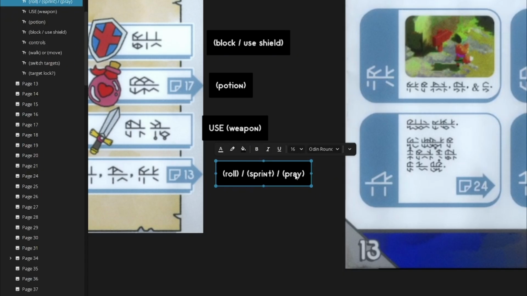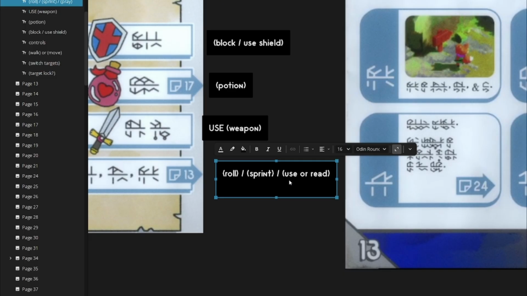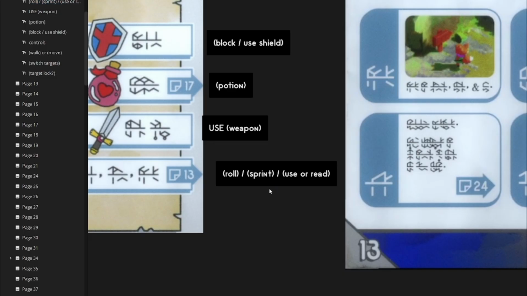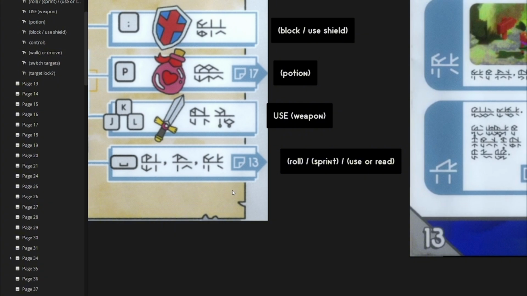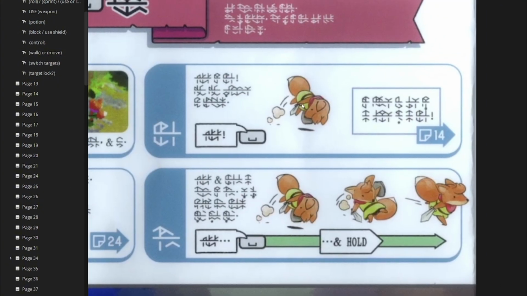So actually, it's something like use, read. But this depicts the character rolling, so I'm guessing this is roll or dodge. This shows me sprinting.